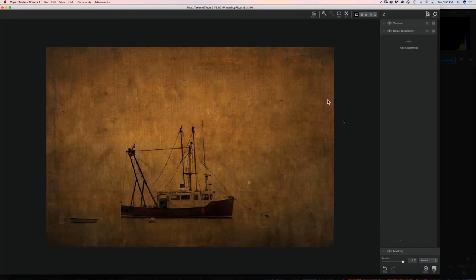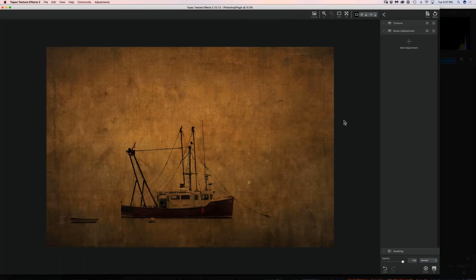Okay, so thank you for bearing with me in this very fast-paced session, and I apologize about my masking. I always fret because I get it backwards every time. Even though I know black conceals, white reveals, it seems like my brain just doesn't get it. So I apologize for that little goof in the beginning.